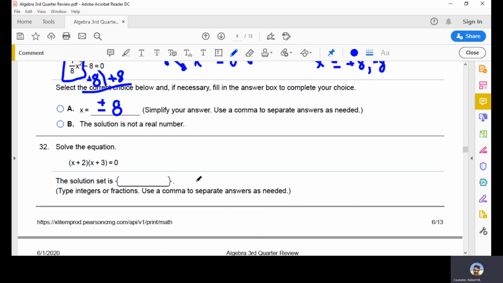32. We're solving these things again. Now, maybe you say, hey, Mr. C, that looks like stuff we did at the beginning of the year. You have two binomials. I want to box method that together. Well, guys, sure. If you box method that together, you're going to get a quadratic equation. I believe you're going to get x squared plus 5x equals 6. Okay, and it's still saying solve it.